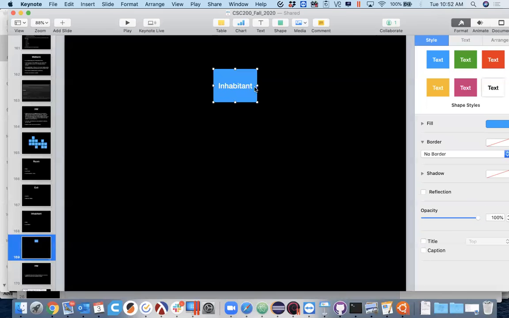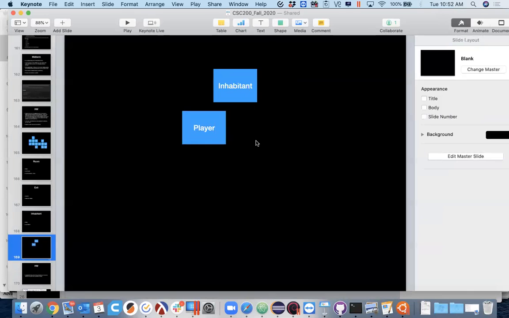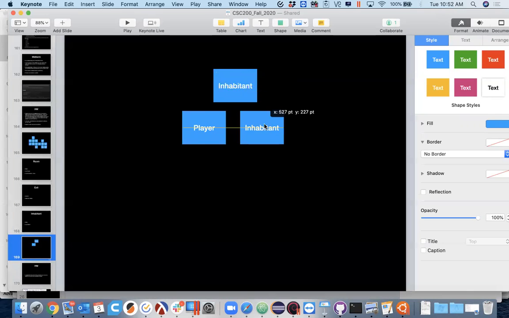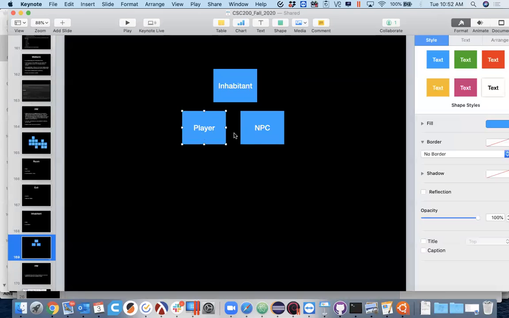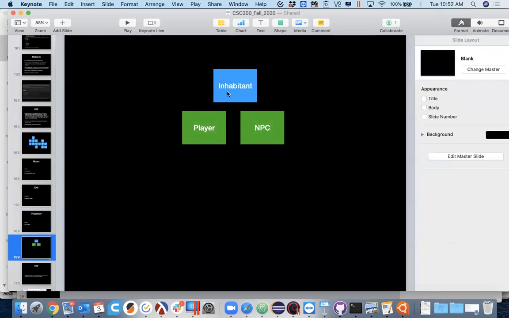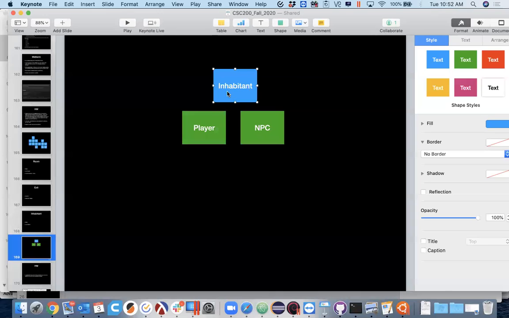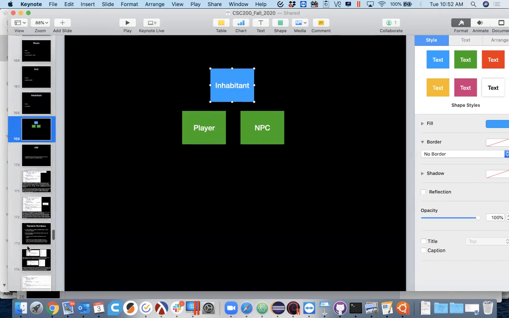But we're going to start off with this idea of a generic inhabitant. And then from that, we're going to create a player. And we're also going to create an NPC, a non-player character. All right. So we're going to have a top level class that is called inhabitant. And from that, we are going to inherit other classes.